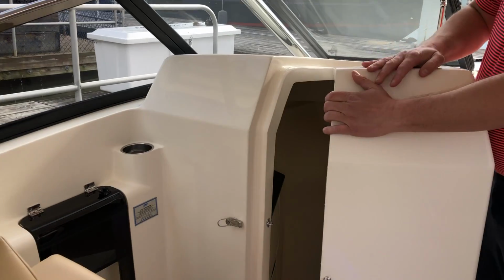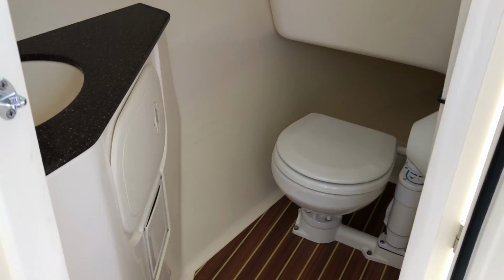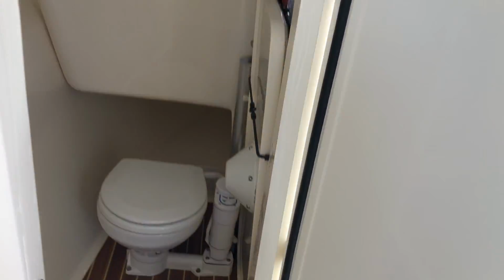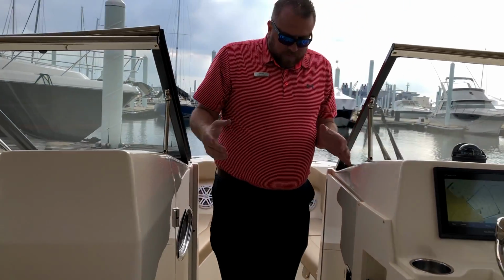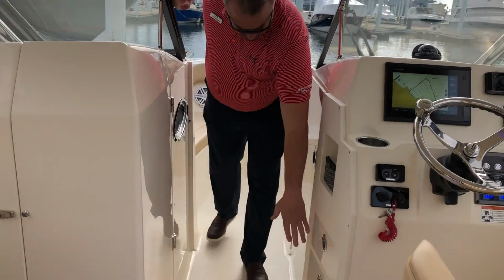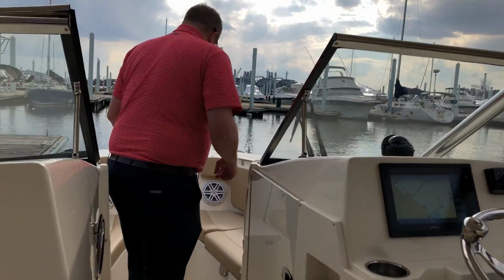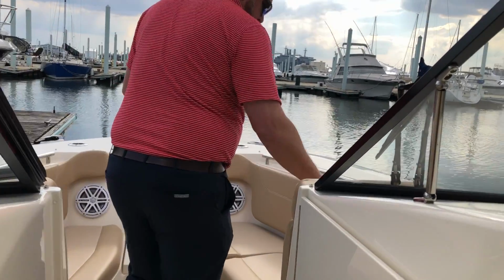Come over here. You'll see this is a very nice, large day head with a sink inside. You also notice that there is storage for your table in there as well. You have your walk-through windshield with some more tackle storage here. Storage to the sides. And then when you come to the front, you have storage underneath this seat.